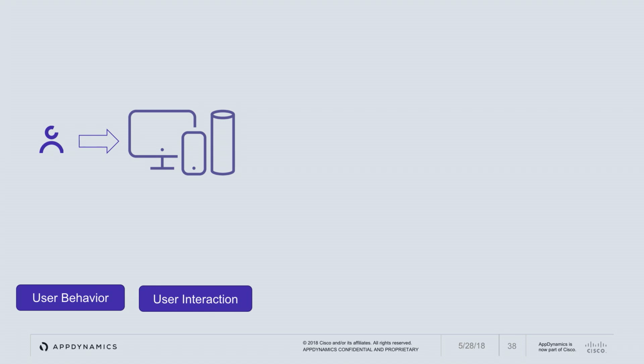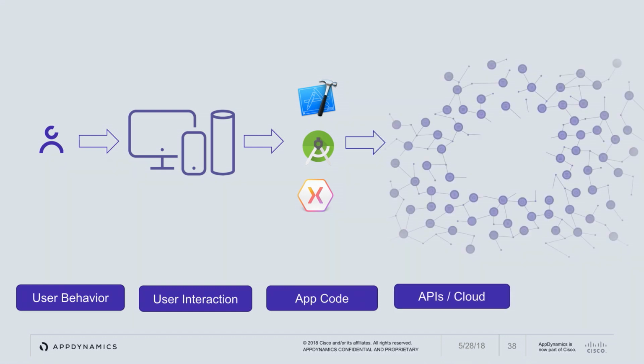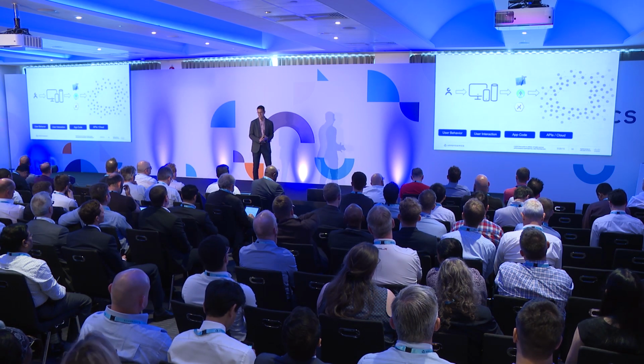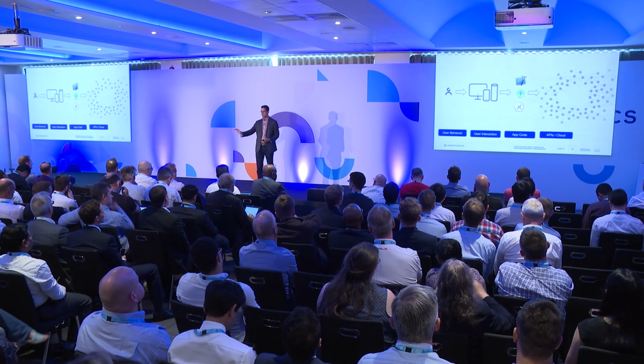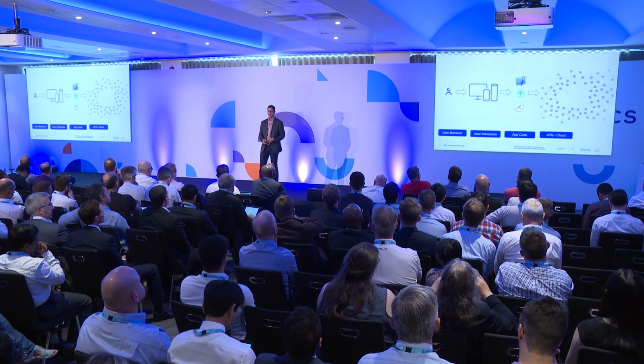All right. So just to summarize, we have talked about users' behavior, their interaction with the application code, and the API's cloud. And you need to have that full unified visibility across the board. It's not sufficient to say, oh, I have a user interaction from this one place. I have maybe APM or API's cloud covered from APM space of AppDynamics, and other places I'll just put in the custom events.